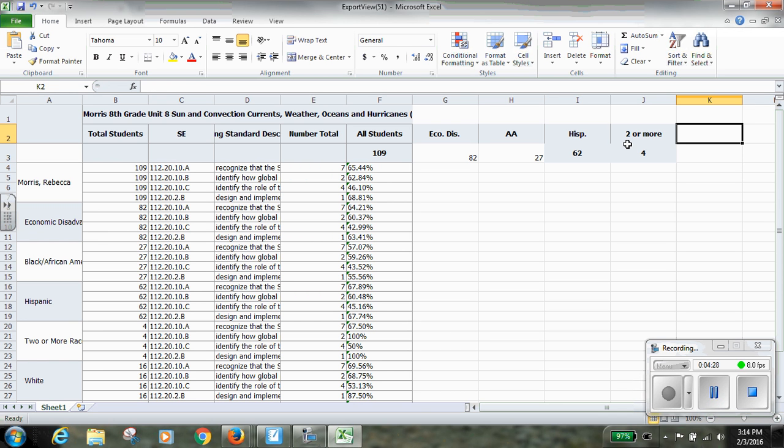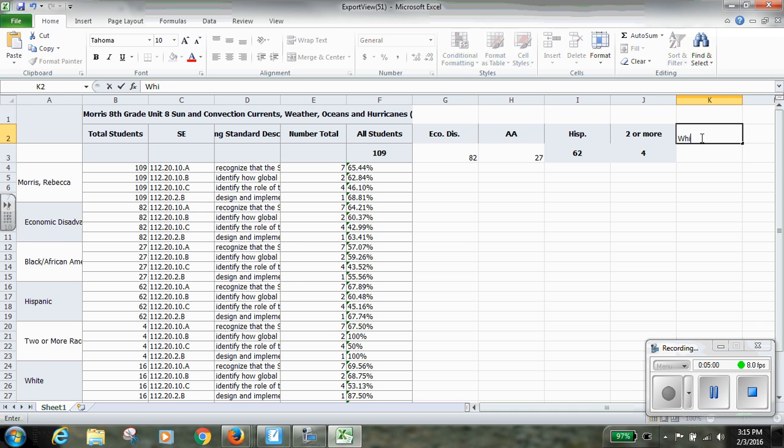Now it's very important for you to know what sub-pop your students are categorized as, because if you have students that are categorized as Asian or another sub-pop and you do not think that you have those kids, there might be a mistake at registrar. And so those kids could actually count within the accountability system under another sub-pop and give us a few more points. So we want to make sure that we always know if this data is correct.